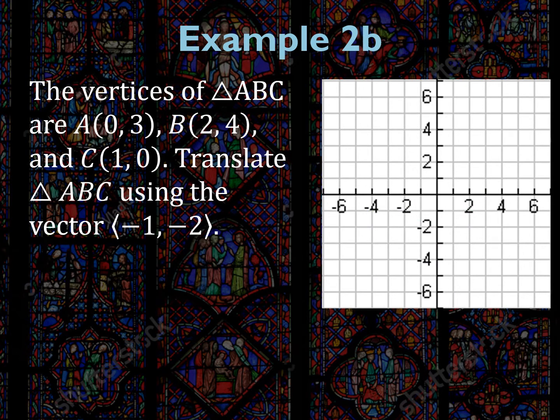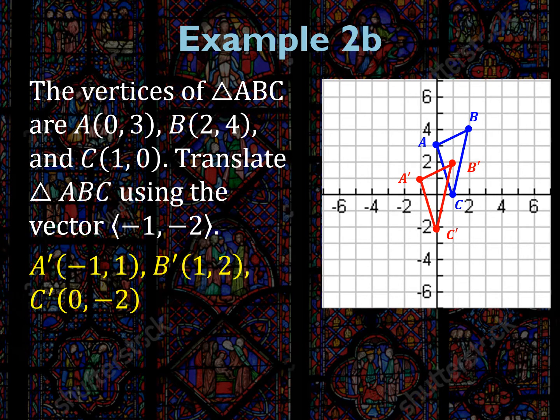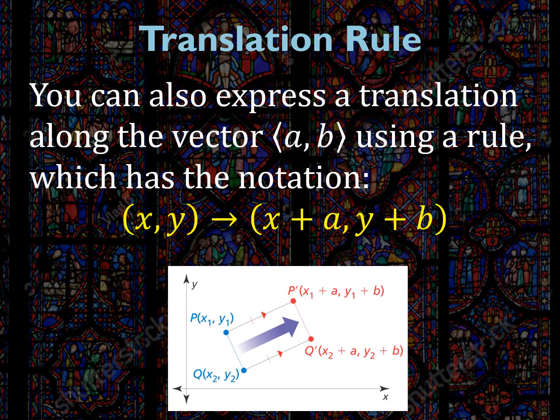So we're taking the same triangle, and now we're going to translate ABC using the vector (-1, -2). So think about what direction the movement's going to be. So here's the original triangle, the same coordinates, but now we're moving it 1 to the left and 2 down, (-1, -2). So take A, B, C, move each one down 2, left 1, and you end up with A prime, B prime, C prime. Those points are at (-1, 1), (1, 2), and (0, -2). So again, all you're doing with the translation is moving the entire shape a certain direction left and right, and a certain direction up and down, and you will notice that the original shape is basically pointing the same way, it's just moved.